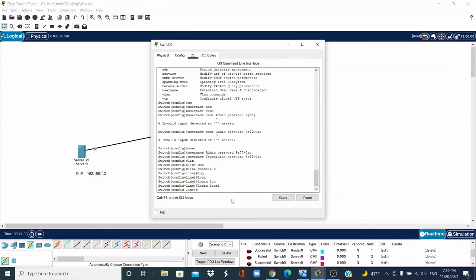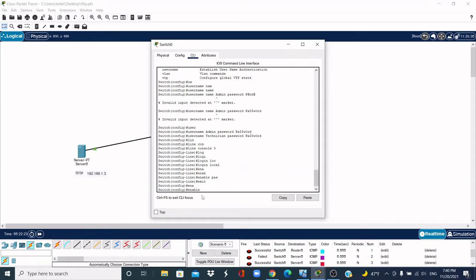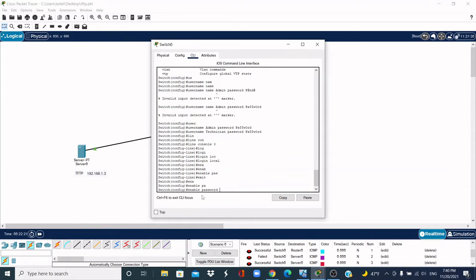Okay. Now let us enable the password for the privilege or for enable mode. Enable password, give password for privilege mode.